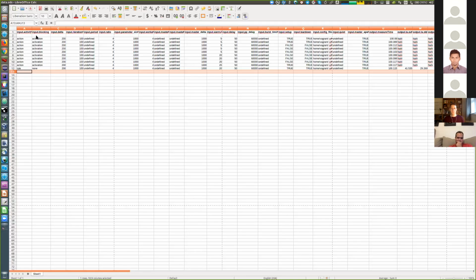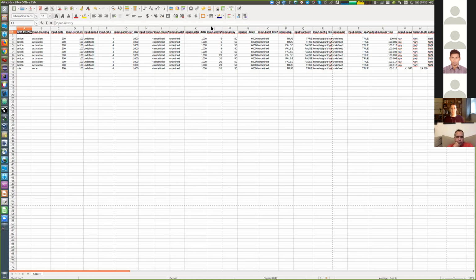I already did import several runs to show you some examples. So this is the header imported into a spreadsheet. Is everybody seeing that, by the way? Yeah, I can see. Sometimes in Zoom I get some flaky display. So the header is imported, and then I imported manually the records from several tests. So you can see this was an action test, and that was a blocking action test, and this is a rule test, obviously non-blocking.